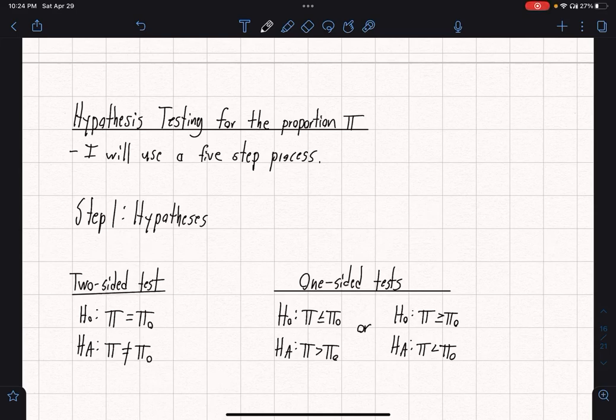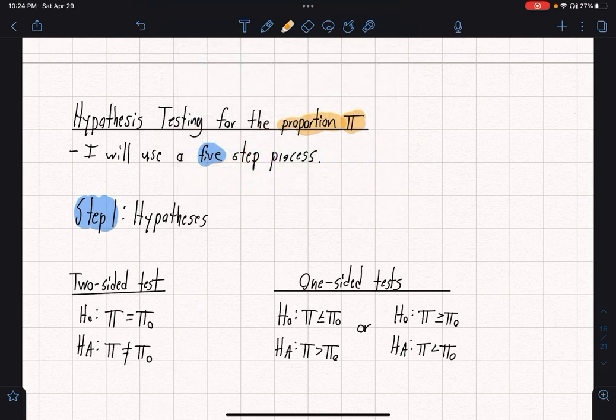Okay, up to this point, we've been doing hypothesis testing for the population average, mu, or the mean, mu. But now we're going to shift gears a little bit, and we're now going to do hypothesis testing for the proportion pi. So we're going to do pretty much the exact same thing we've been doing. It's just we're changing a couple steps. I shouldn't even say steps, just mostly formulas and notation. So we're still going to stick with our 5-step process, and the step 1 is still formulating our hypotheses.